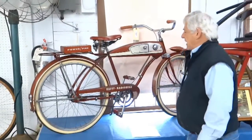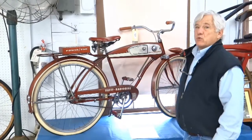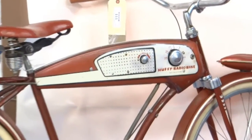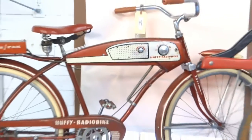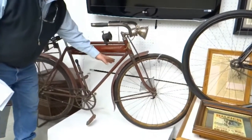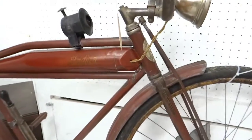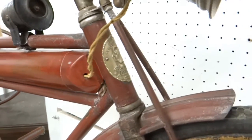This is a 1955 Huffy radio bike. It looks very original to me — a pretty collectible post-war bike. Nice condition, original — that's the way you want to find them. Around 1915 Indian: it's got the desirable tank decals still on the frame. Indians and Harley-Davidsons are really, really collectible pneumatic safeties, and this is a pretty good example.